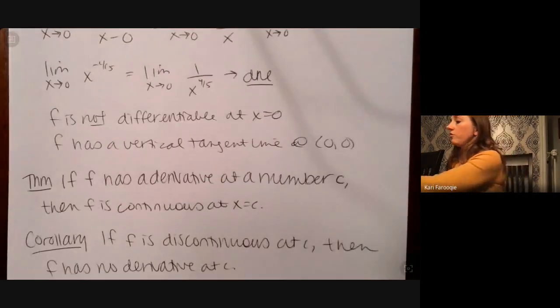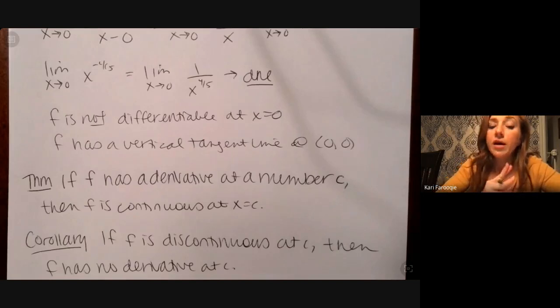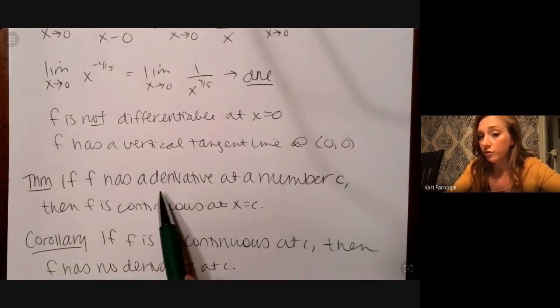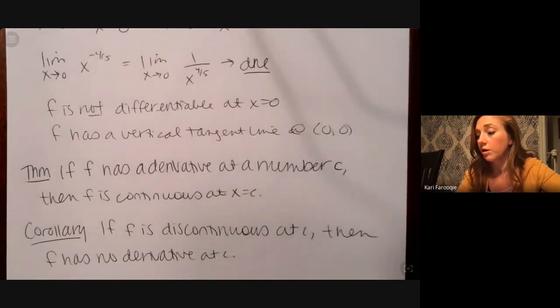So it could be the case that your function is continuous at a point, but it might not be differentiable at a point. However, the converse is going to be true. If your function has a derivative at a point, then that automatically guarantees it's continuous at that point also. And thinking about that in another way, if your function's not even continuous at a point, then there's no way the derivative is going to exist at the point. The derivative is a stronger condition to meet.